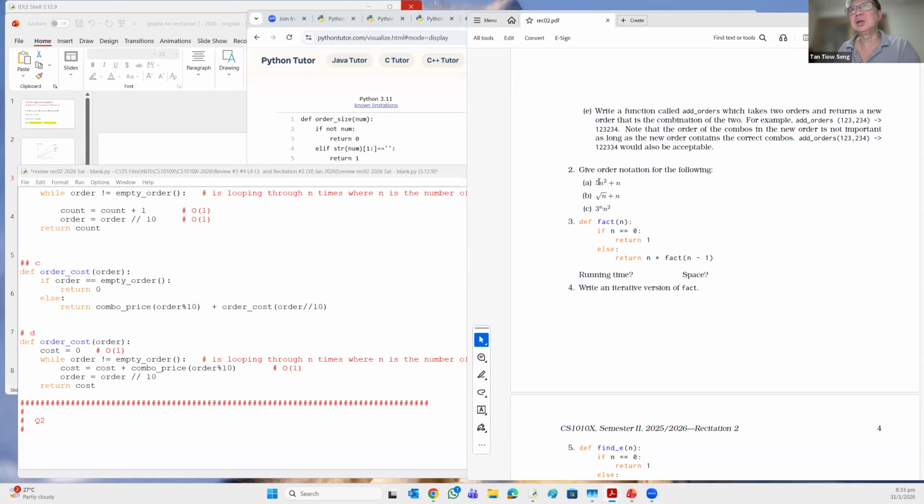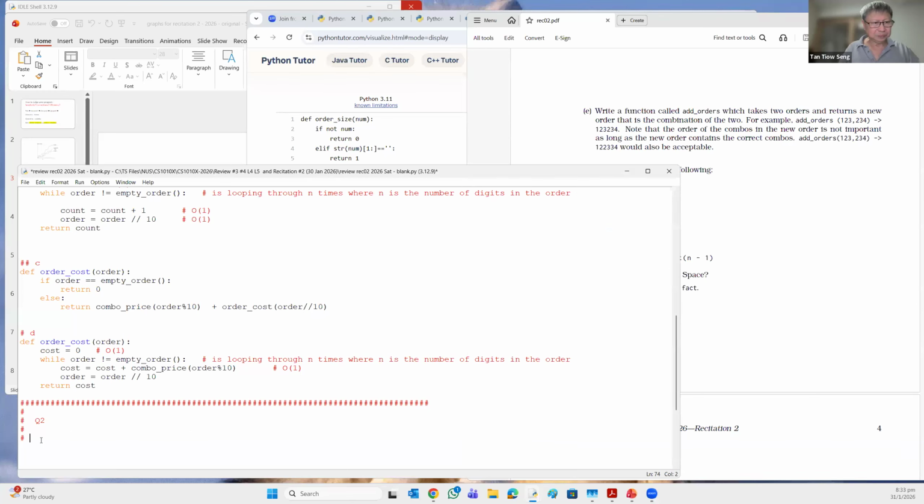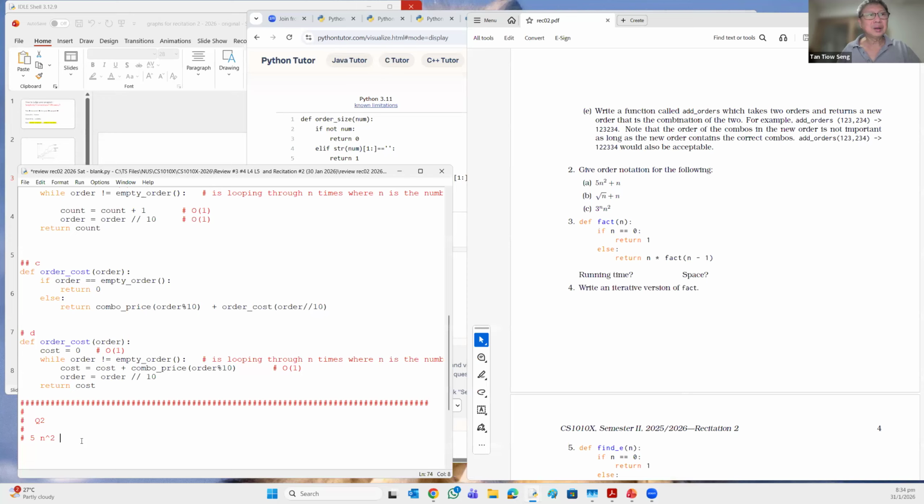So this is the order of growth of 5n squared plus n. So let's try. Elvis, can you hear me? Okay, what is it? 5n squared plus n.